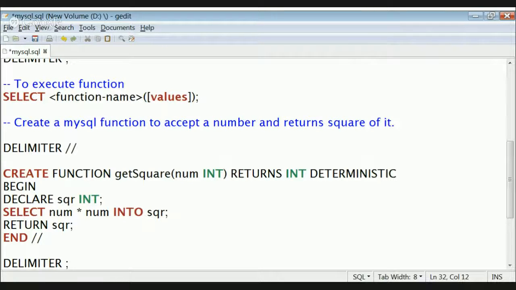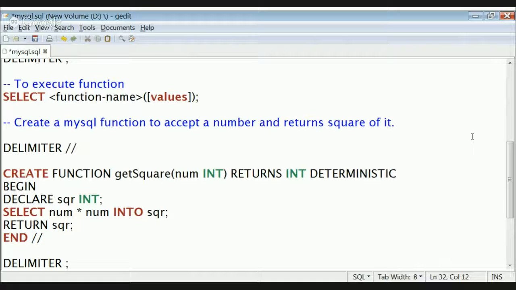These are the list of databases available. Now let us connect to ONDB. Connect ONDB. It's connected. Now here we create MySQL function and execute it.